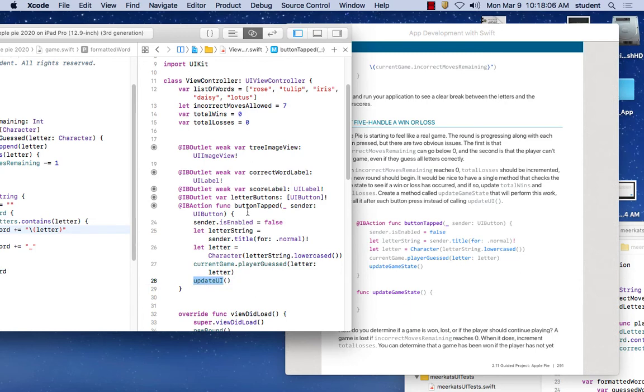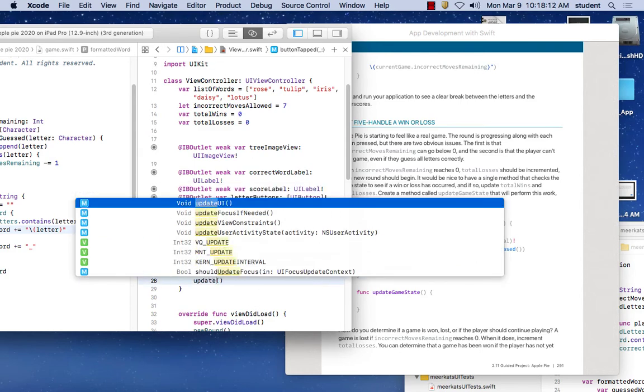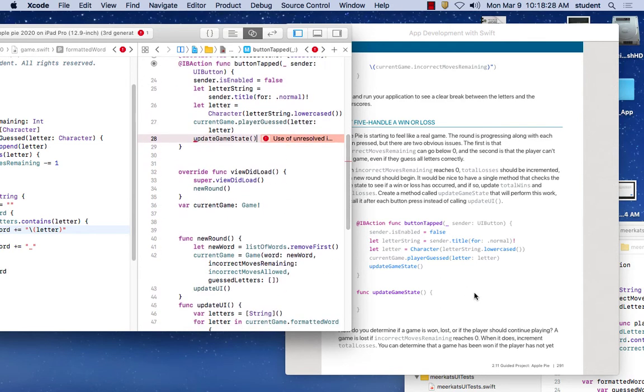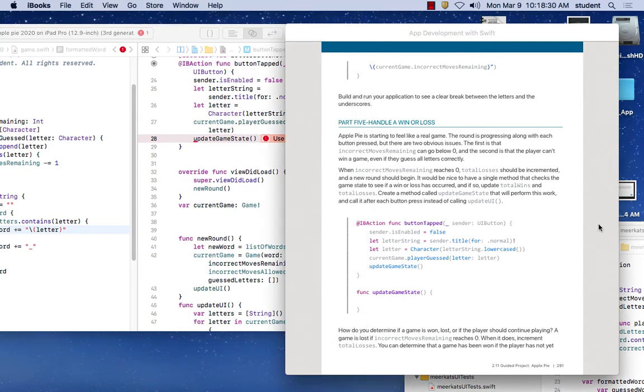So up there where it says function button tapped, you're going to change this to update game state, like that. Now we haven't made update game state yet. See, it's going to give you a message. Don't stress. We're going to make a new function called update game state that does what it was just telling you to do. So where do we put this function update game state?